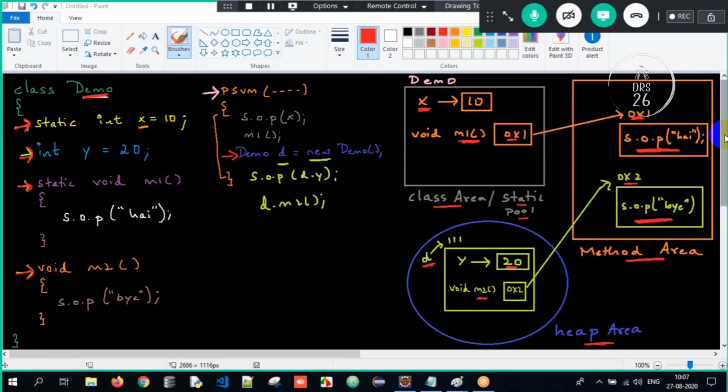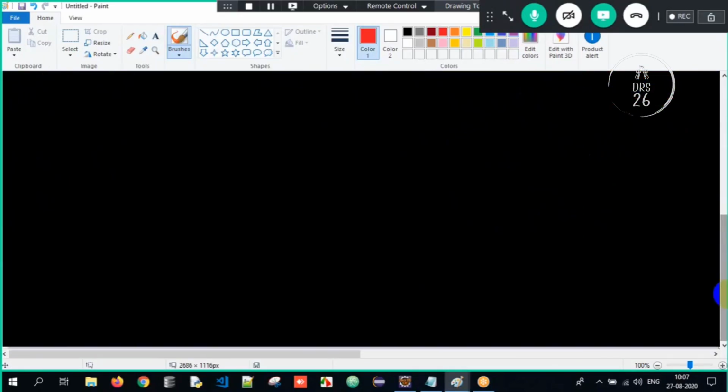And what is stack here? See, if I have my Java program, stack is the location wherein the execution will always happen. I have a class called A. Within that class I will have one method, static void m1, where I will write SOP 1.